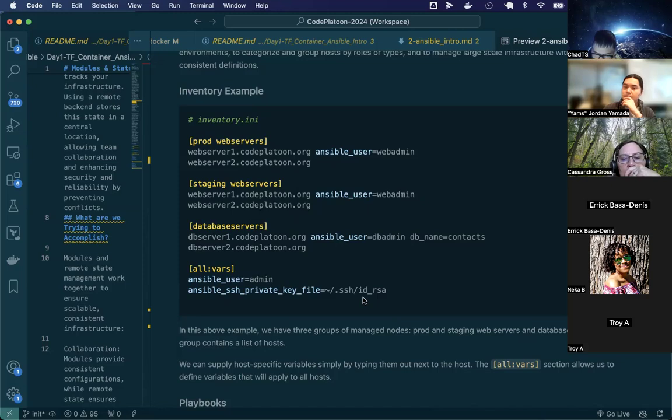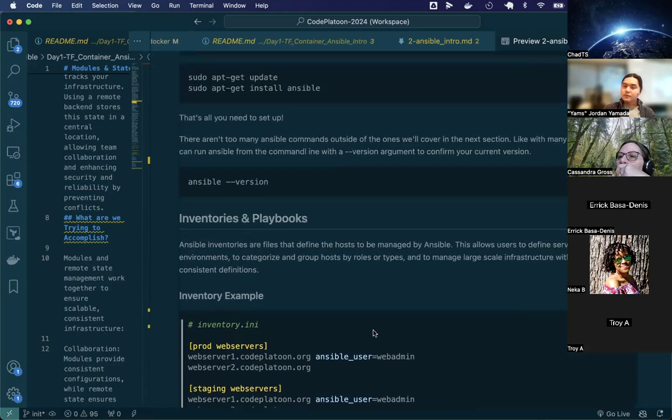One of the benefits of Ansible is that it is able to execute these modules on machines and systems that don't have Ansible installed. So you don't actually have to install Ansible on the machines that you're running these commands on, because Ansible runs from what is called a control node.